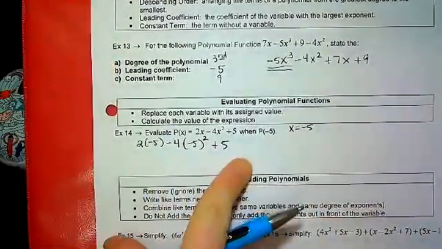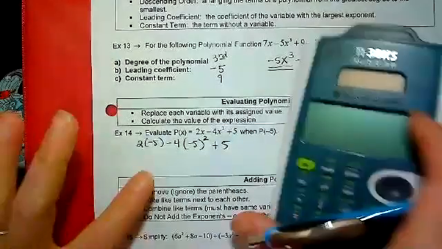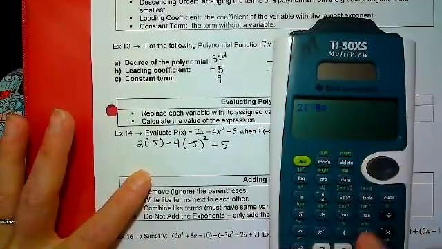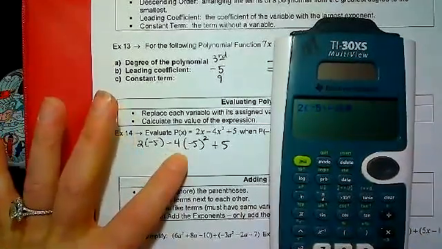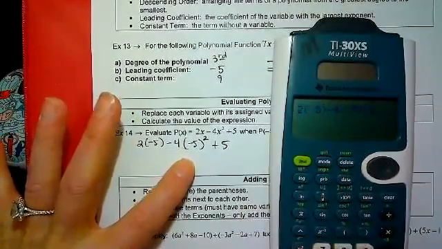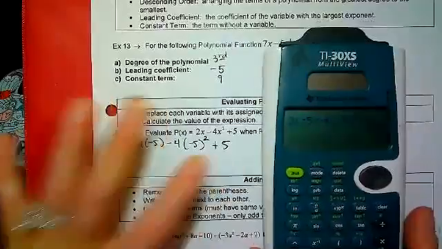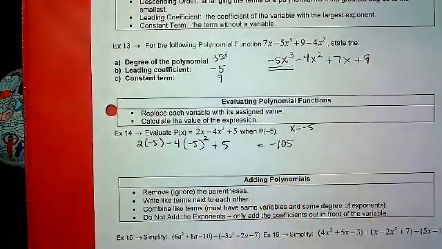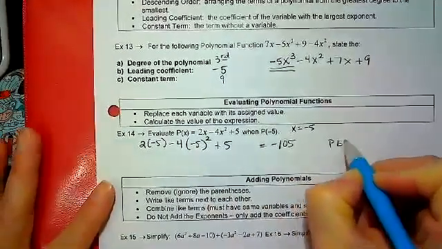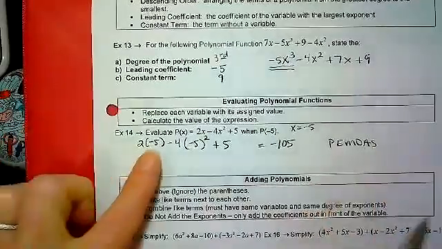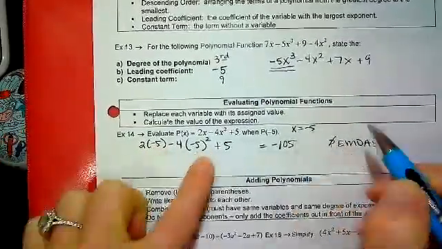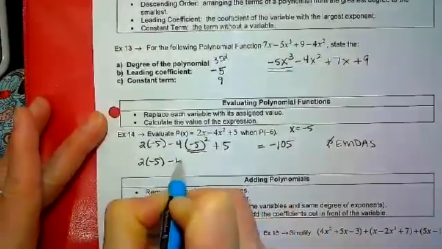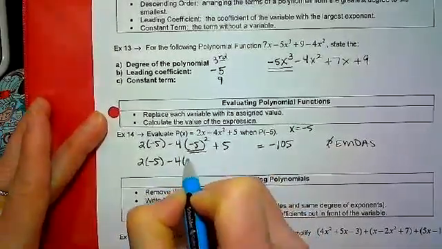You could type this into your calculator and make your calculator calculate that. 2 times a -5 minus 4 times a -5 squared plus 5, that would be fine, giving you a negative 105. If you're not using your calculator, hopefully you remember PEMDAS, which there's not anything inside of a parentheses to simplify. That's just a number, but we do have exponents, so you would need to do that first. So 2 times a negative 5 minus 4 times negative 5 times negative 5 is 25.